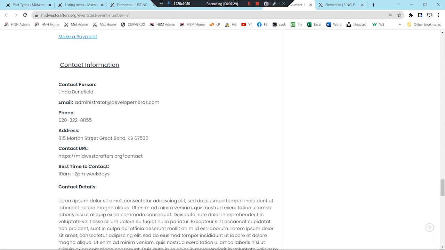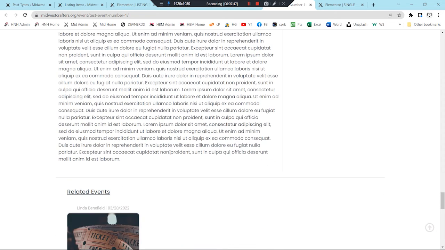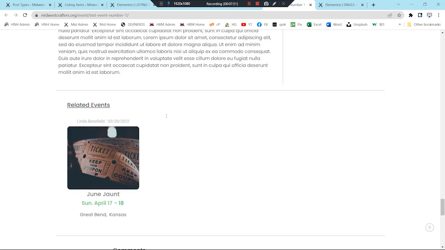The address could be like where they need to send information to or request information from, etc. Just whatever, but those ones from phone, address, URL, best time to contact, and details, those are all not required. And like you can add contact details like, if I'm not here, call me at this, or just whatever.